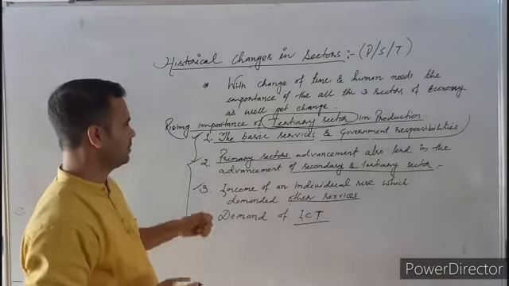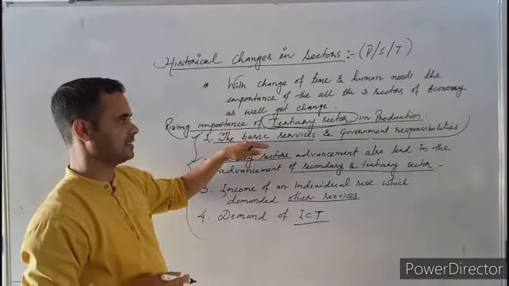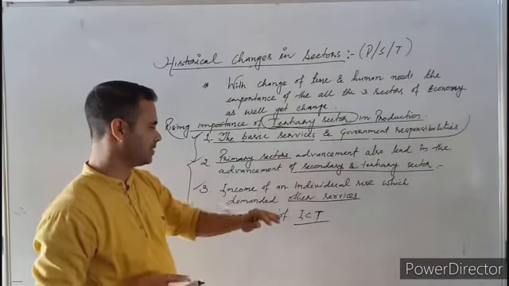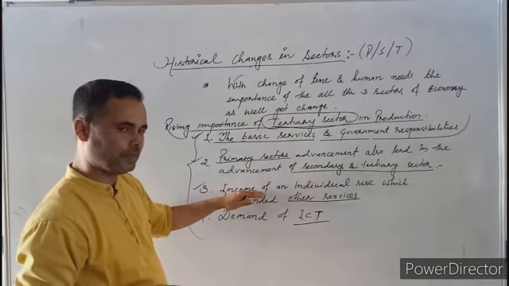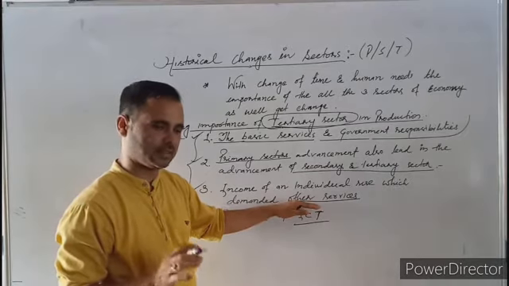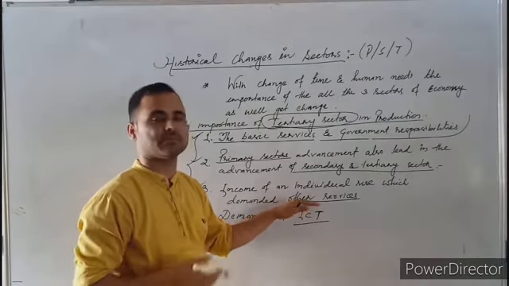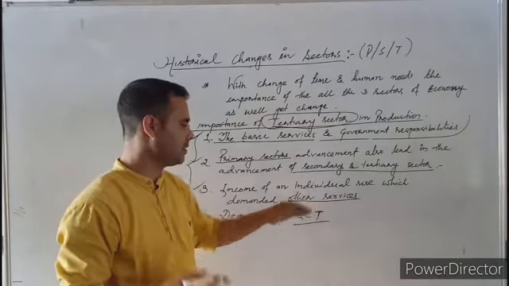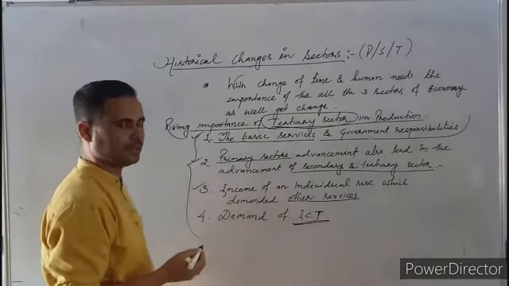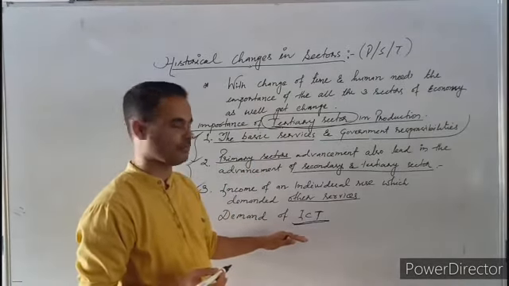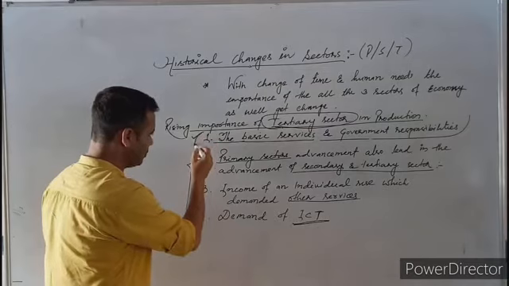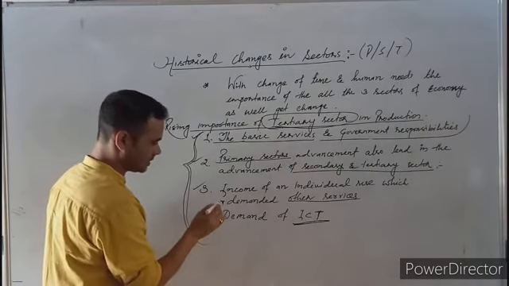So in this way, tertiary sectors fulfill all these basic services. It connects the primary and the secondary sectors. It fulfills the various other services of the people which are essential for their survival or progress or to make their life prosperous. And because of these tertiary sectors only, there is an advancement in the information and the communication technology. So this is how it is making people's life prosperous.